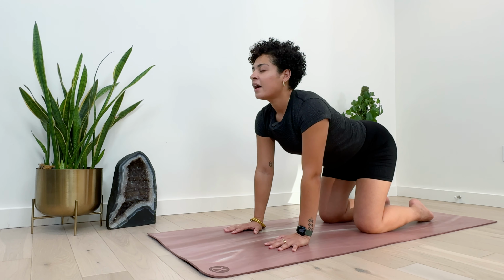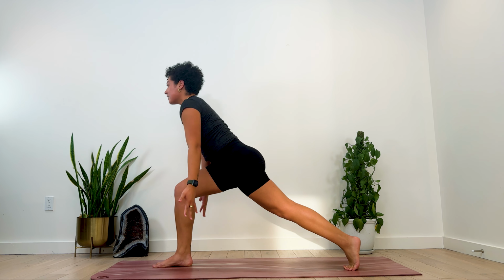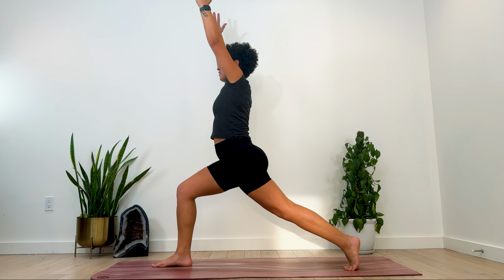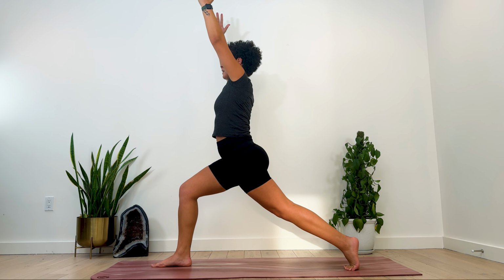Sweep your right leg up and step it right in between the hands. That back heel stays lifted. Sweep the arms up, crescent lunge. Push that right foot into the mat. That back heel is nice and high, right knee directly over the ankle. Scoop the belly button in, keep breathing.